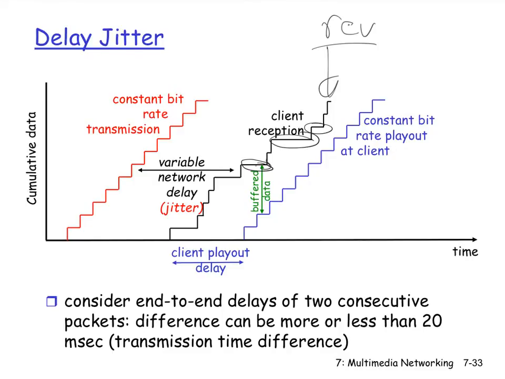And the idea now is if I start playing at this point in time, which means I start playing here, so at this time this packet is there, and then when I try to do this, okay, so once I start playing, I should play at a constant rate, similar to when these packets have been generated, and in that case, I will have a problem here, for example, and so on. So some of these packets will be lost.